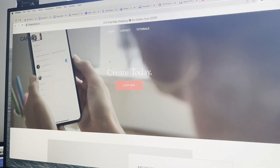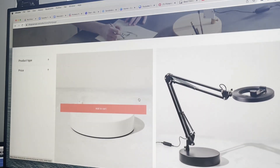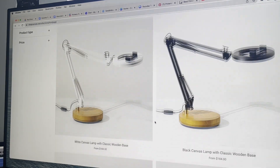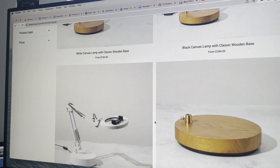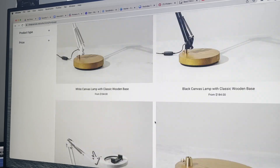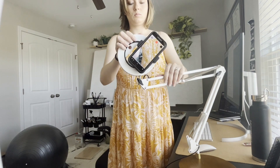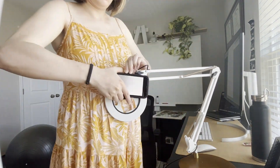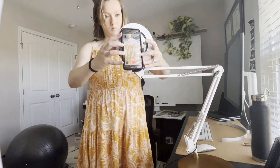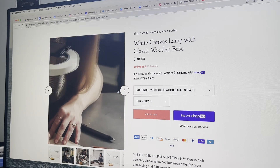Finally, let's talk about price. I will say I was a little hesitant to buy when I was first being bombarded with ads for this lamp because it is on the pricey side. The Canvas Lamp is just under $200 — I think I got mine for $182, so it was a bit of an investment. If you're looking for really cheap filming equipment, this lamp is probably not for you. But if you think this would completely change the way you film your craft and it's something you would use all the time, I'd say go for it. I think the price is on point with the quality of the equipment.